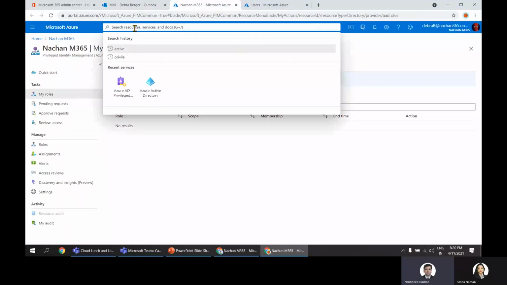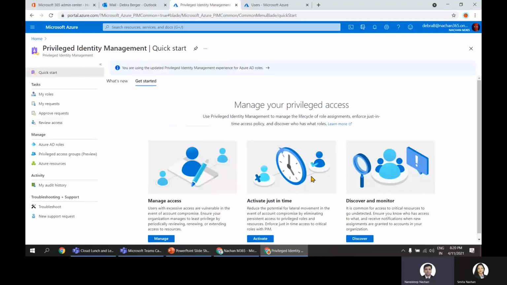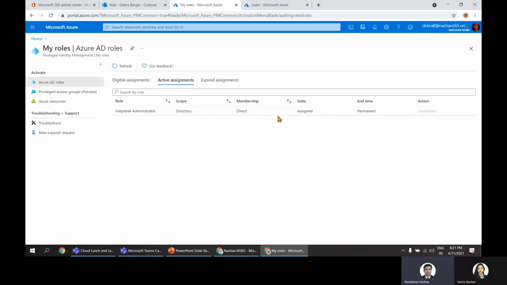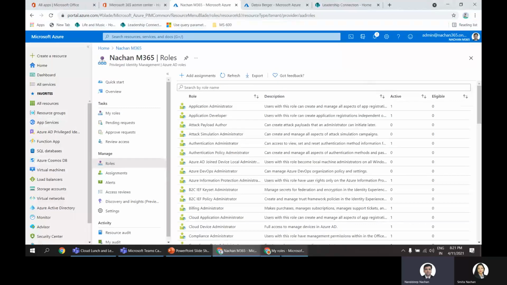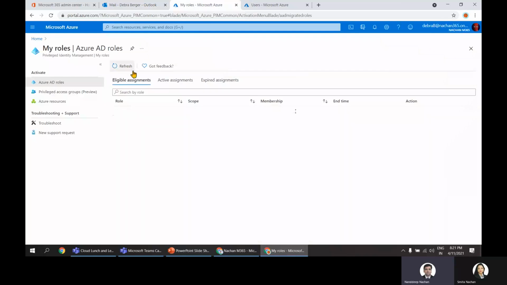If no, then what I can do is search for privileged identity management here, and then I can click on this activate, so that I should be able to see all of the eligible assignments which I have here. Unfortunately, this doesn't seem to be working for the user, because right now I don't see any email coming for this particular user. I can just see the active assignment, but this particular user should receive an email saying that you have been assigned some kind of privileges, so that he can go ahead and activate that particular role. And once it is activated, he should be able to go ahead and add the users.